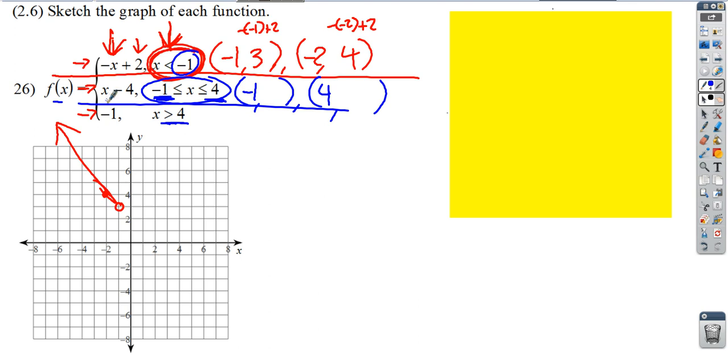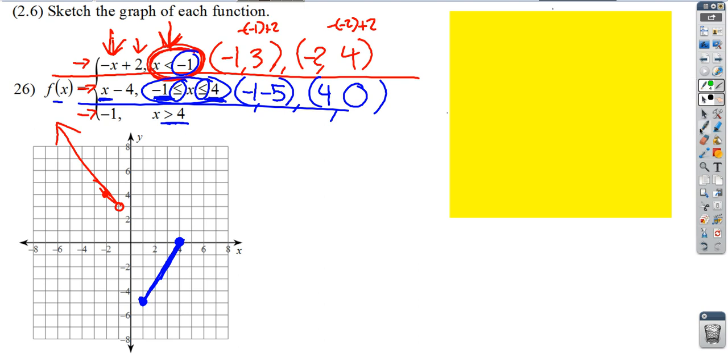So if I plug in -1 there, -1 minus 4 is -5. And if I plug in 4 here, 4 minus 4 equals 0. So I'm going to graph those 2 points. And notice both of these are less than or equal to. So if it's less than or equal to, I'm going to shade in those points, -1, -5. And I will also shade in the point 4, 0, because x can be less than or equal to those. So there's our second piece of the graph.